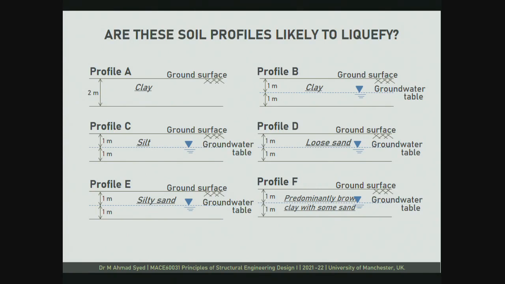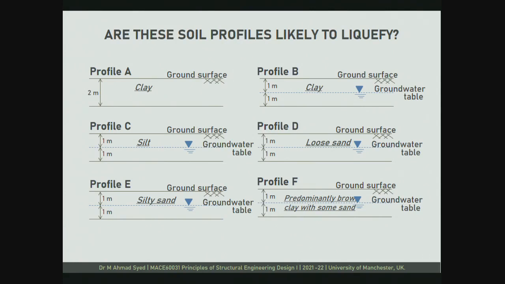What about silt? On its own, this is also likely to liquefy, but the probability of this liquefying is not as high as this one, because you have very small particles now. Then you have clay. It is not likely to liquefy. There is no water. You have clay, but you have some water. It is not likely to liquefy. The difference between A and B is the presence of water. Now coming to profile F, it is predominantly clay, but there is some evidence of sand as well. So on its own, it is unlikely to liquefy.